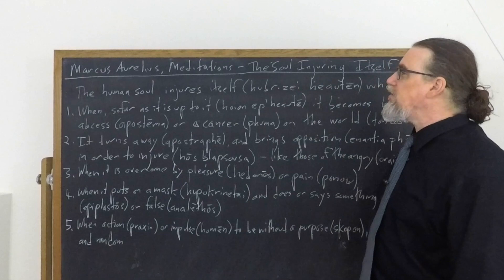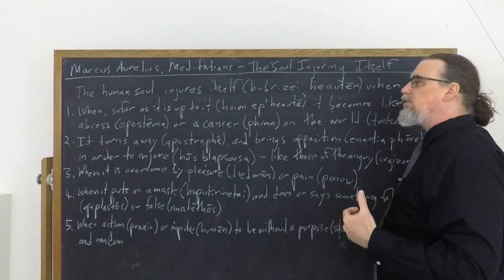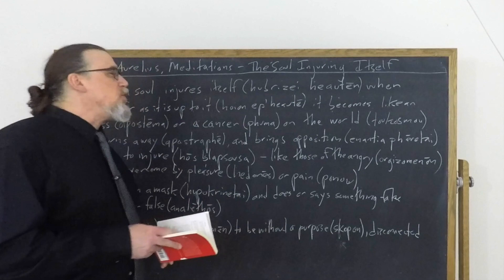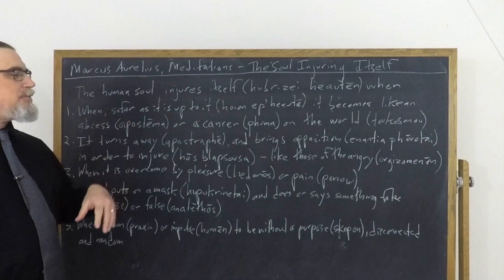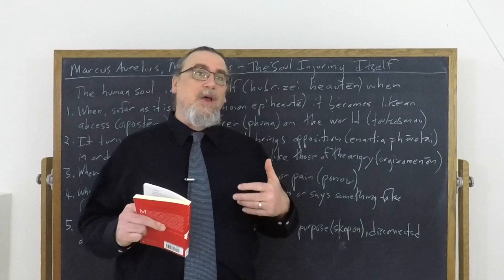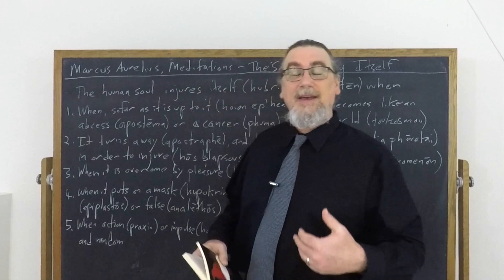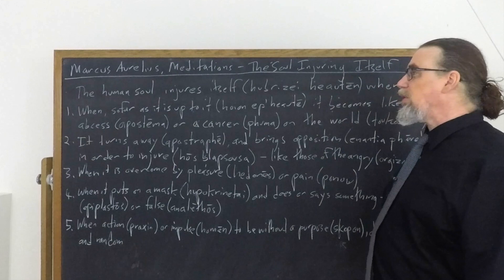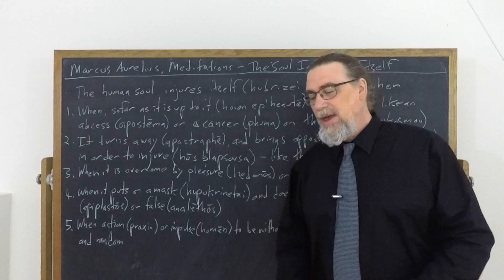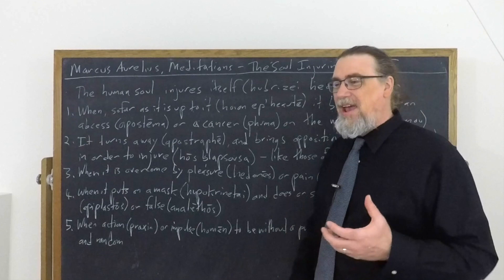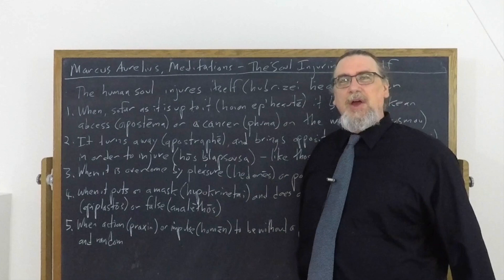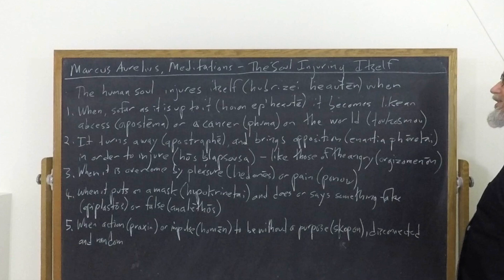Well, here we get to this quite rich language. It becomes like an abscess, apostema, literally a thing that's like pulling apart, distancing itself. So like when your skin breaks and gets infected and starts oozing and stuff like that, that's what the soul sometimes can be like, or like some sort of growth. And it could be translated as a detached growth, could be translated equally well as a cancer. So anything from say a skin tag all the way through boils to actual cancer tumors. Now, how does a soul become like that? Because it does that in relation to the world, the cosmos, the universe.